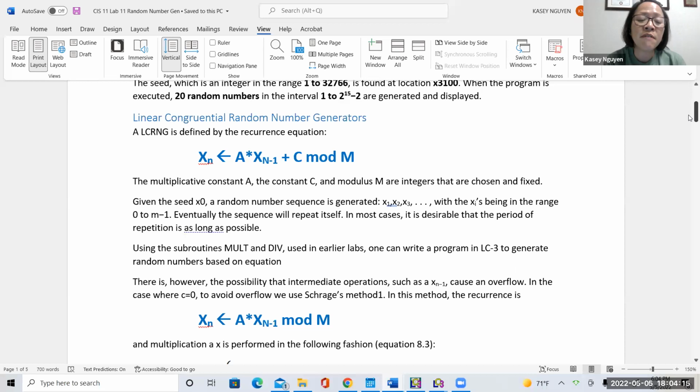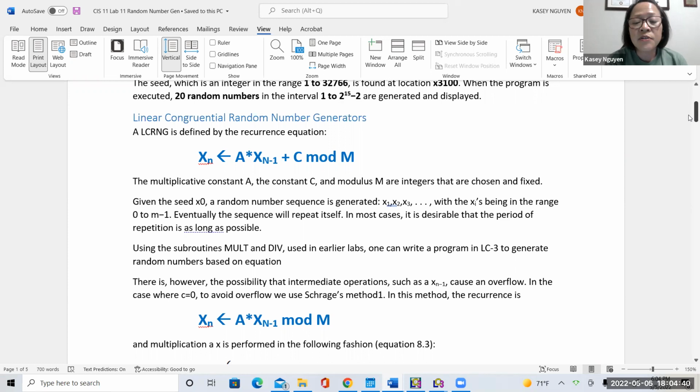So if we're given the seed at hex 0, the random number sequence would be x of 1, x of 2, x of 3, and so on. Therefore, we would have x of i in the range of 0 to m minus 1.